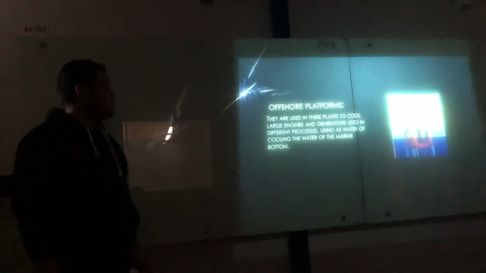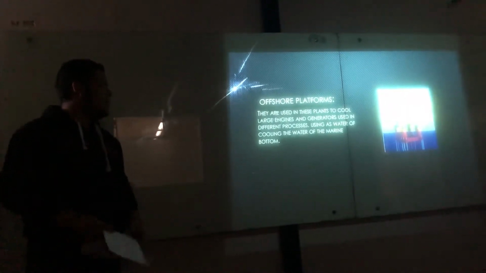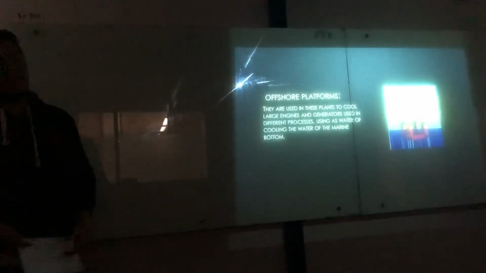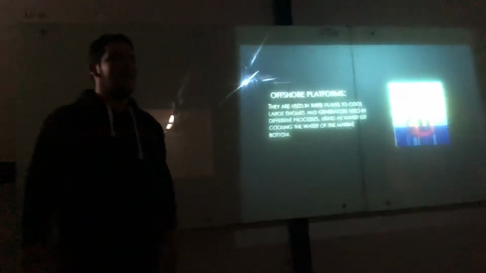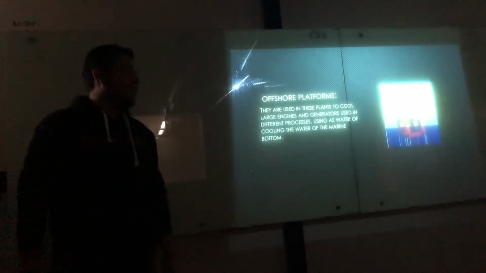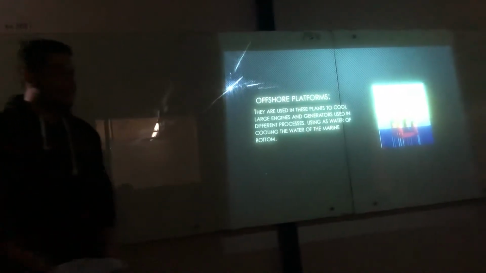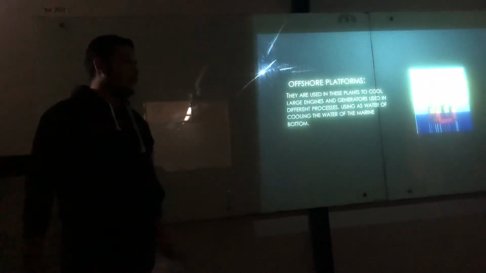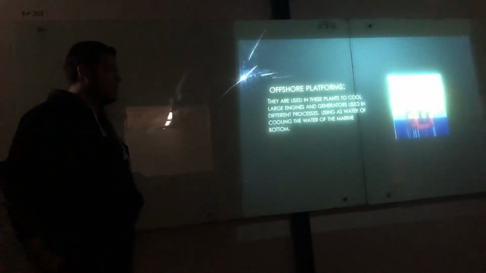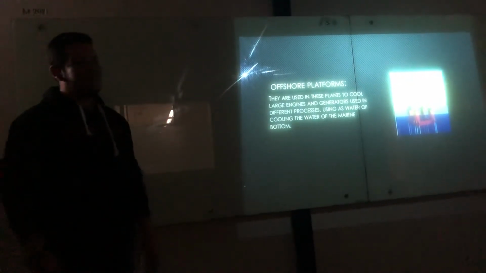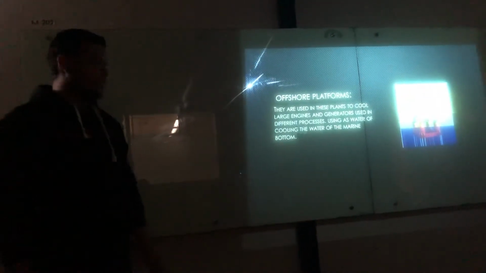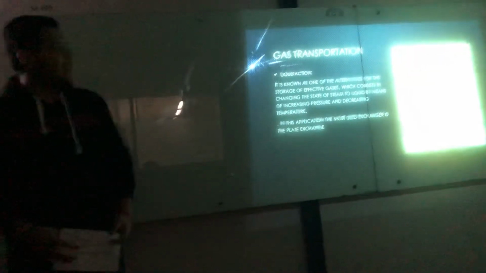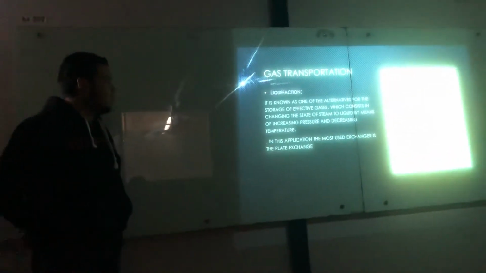Another application of heat exchangers in this industry is in offshore platforms. In these sites, the heat exchangers are used as coolers for large engines and generators. One characteristic of these heat exchangers is the cold fluid used in the process. This fluid is seawater, most specifically the water from the seabed. And another application is gas transportation or liquefaction.